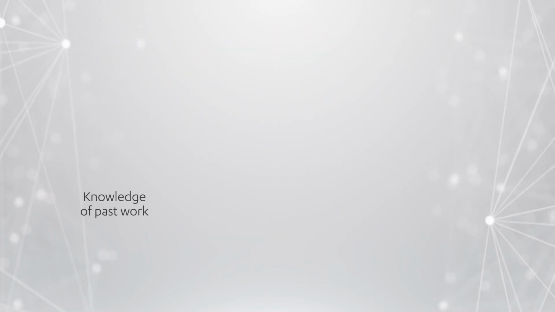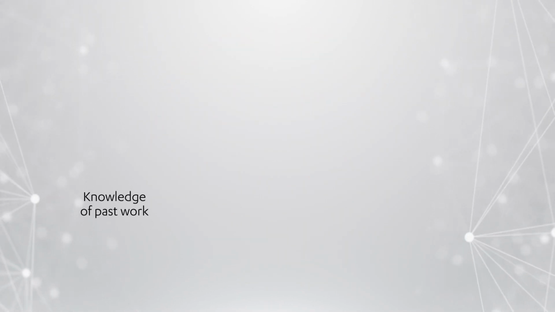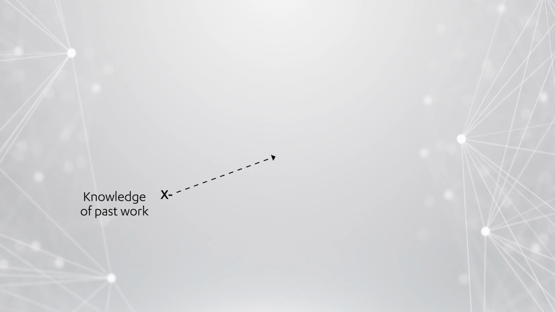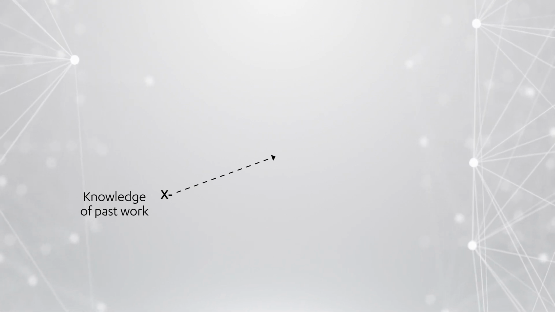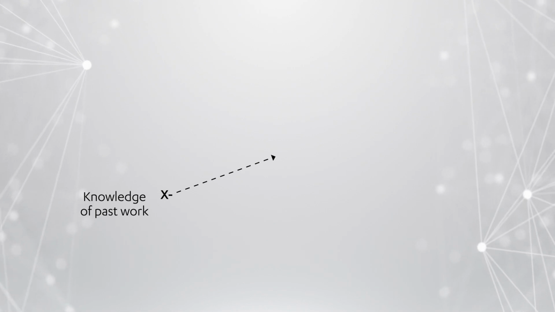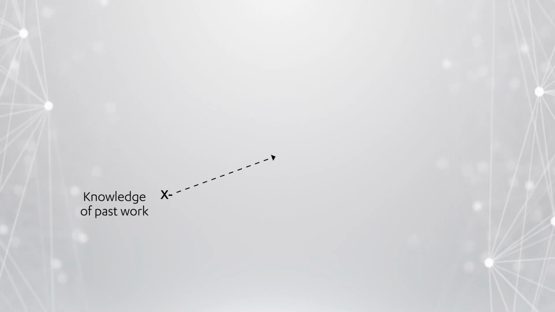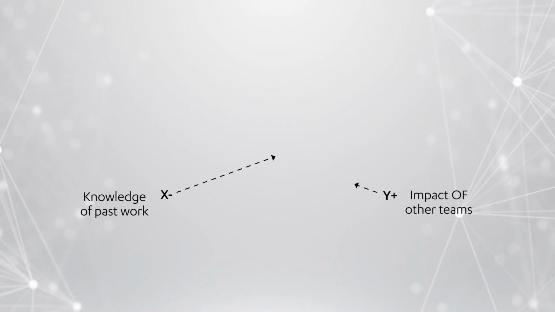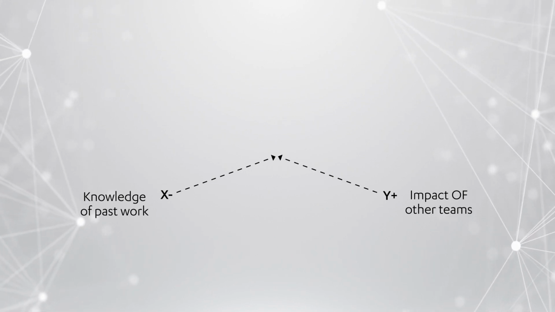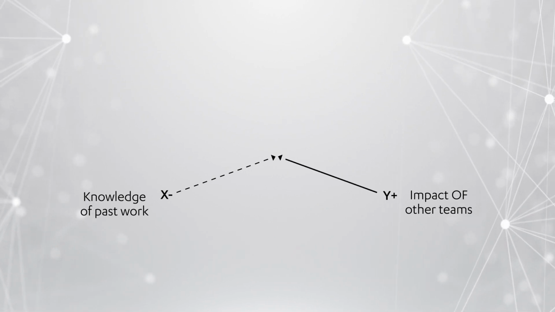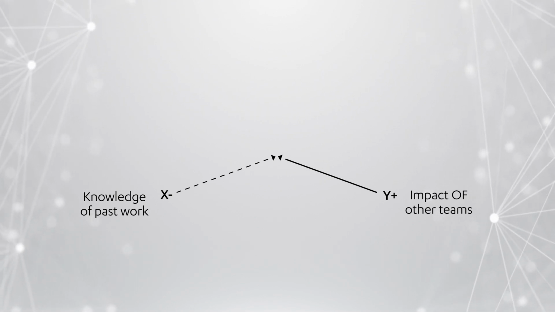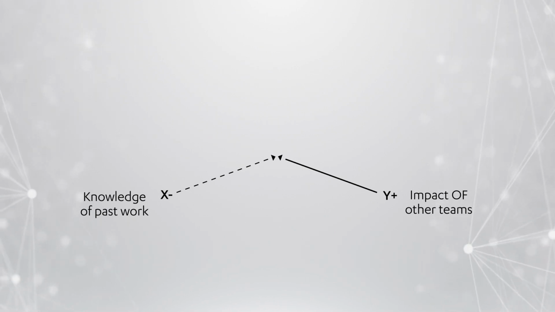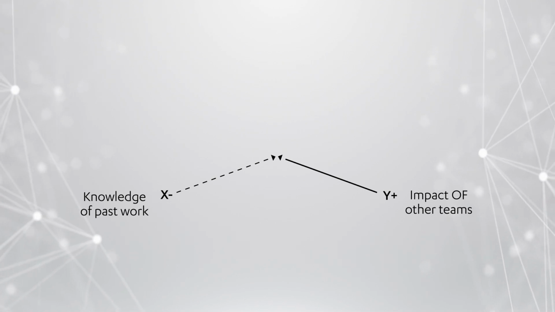So this, of course, begins with our own knowledge of past work that we've done, maybe that other people have done, that have brought us to some particular moment where we need to be able to perform, to be able to create certain capabilities for our organization. We, of course, are impacted by the work of others. And so our ability and visibility into what those other teams are doing should affect how we do our work, and the better quality of visibility that we have into the relevant impacts, the more informed we will be about how we carry out our own work.